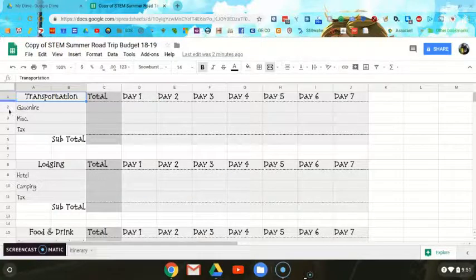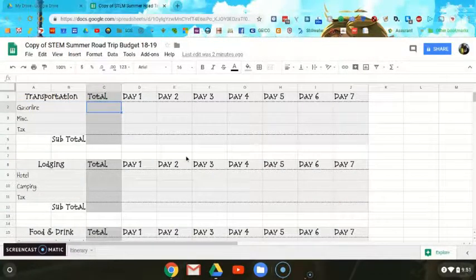Okay, so you have a Google Sheet in your Google Classroom that you have to work with. Okay, looks just like this. So what you're going to do is I want you to start in here. Okay, and I want you to type an equals. Okay, and I'm going to show you the hard way first, and then I'll show you an easier way for the second one. All right, so the equal sign lets you say that this cell that I'm currently in, C2, is equal to something that I'm going to type in.